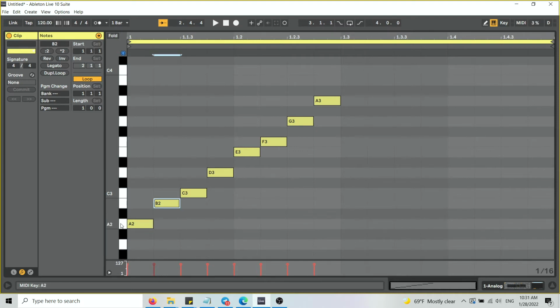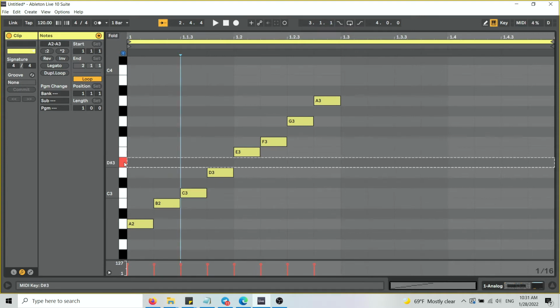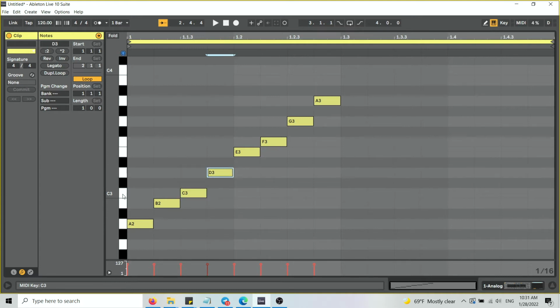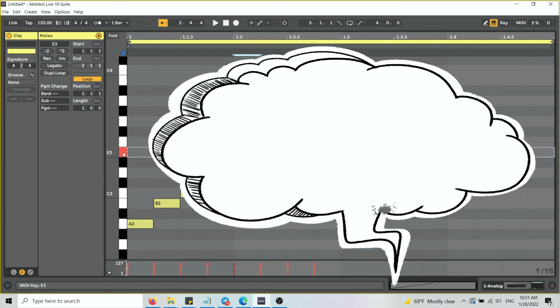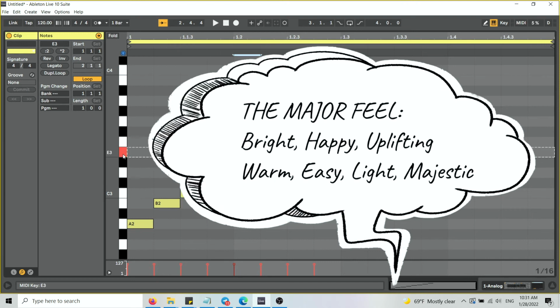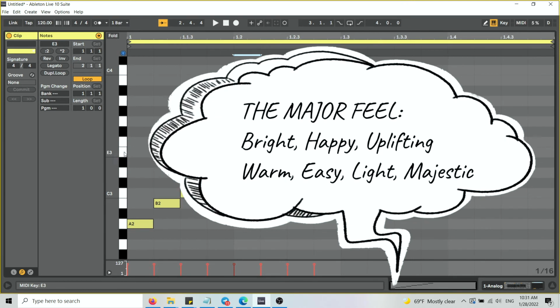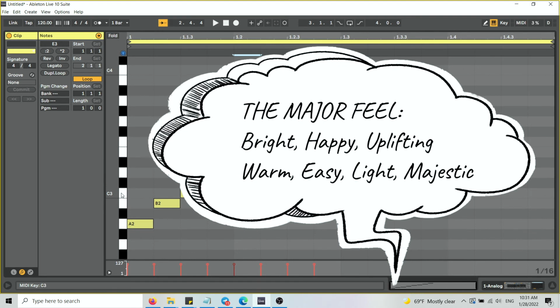whereas this is the major third interval, right? So this makes it major, happy, bright, right? And this would be the minor interval.